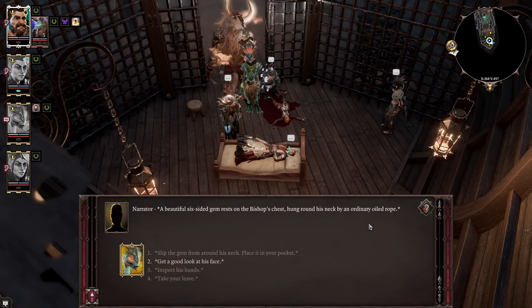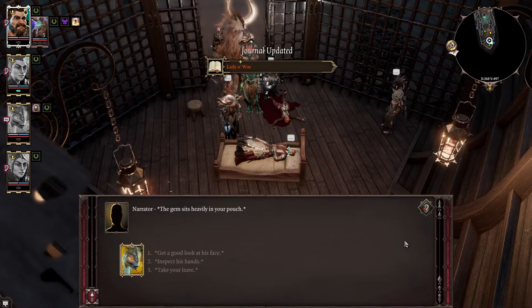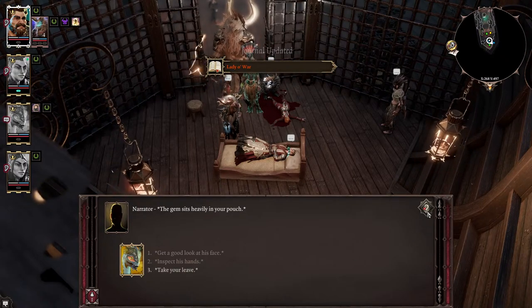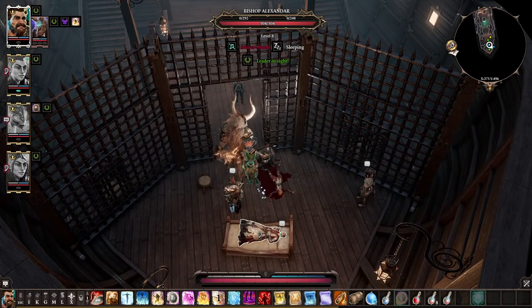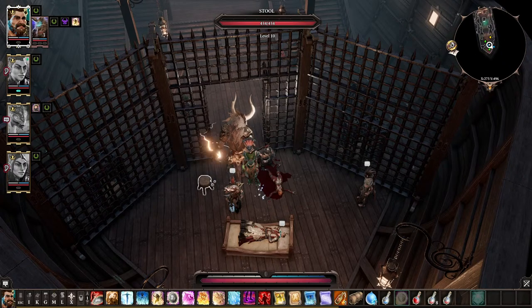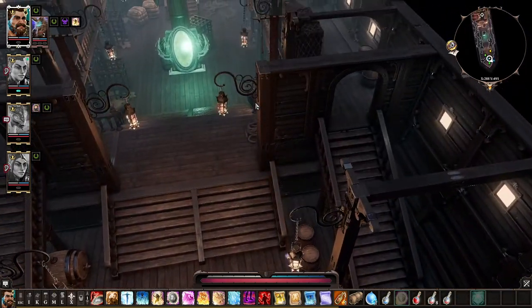Slip the gem from around your pocket and place it in his neck. Gem sits heavily in your pouch. Yep, we knew you'd do that. I am a rogue. It is what I do. Looks like that might be the thing we needed. Yeah, I think so.